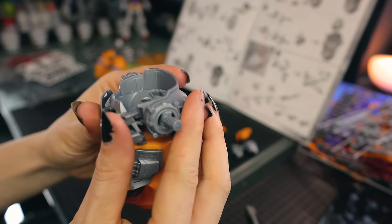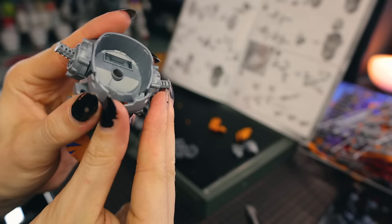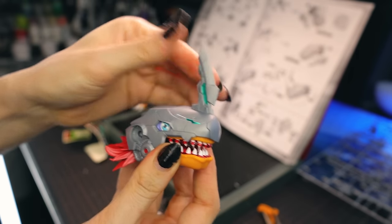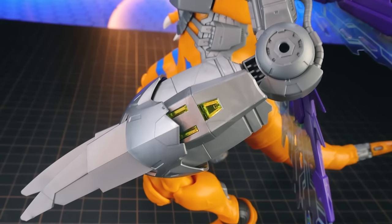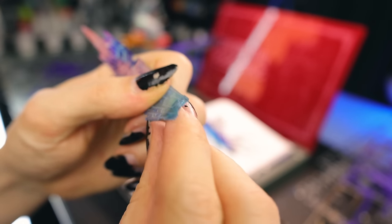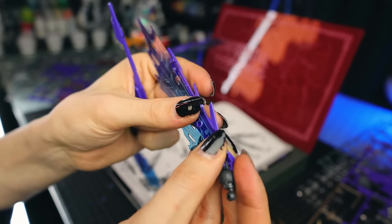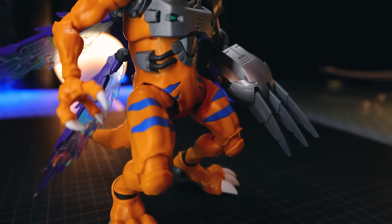The arms have a lot to them, especially the metal aspects. All the metal parts that make Metal Greymon, well, Metal Greymon, they have a lot going on. The claw is a leftover pretty much from the standard version of Greymon, so we do have some leftover parts too. And the build of the wings is really unique. These wings have cool holographic pieces that come on a sheet — you pop them out. It is a little bit tedious to pop out all the little pieces, but what you get in the end is great. These are both prismatic as well as being very highly detailed. Bandai has worked wonders with this.